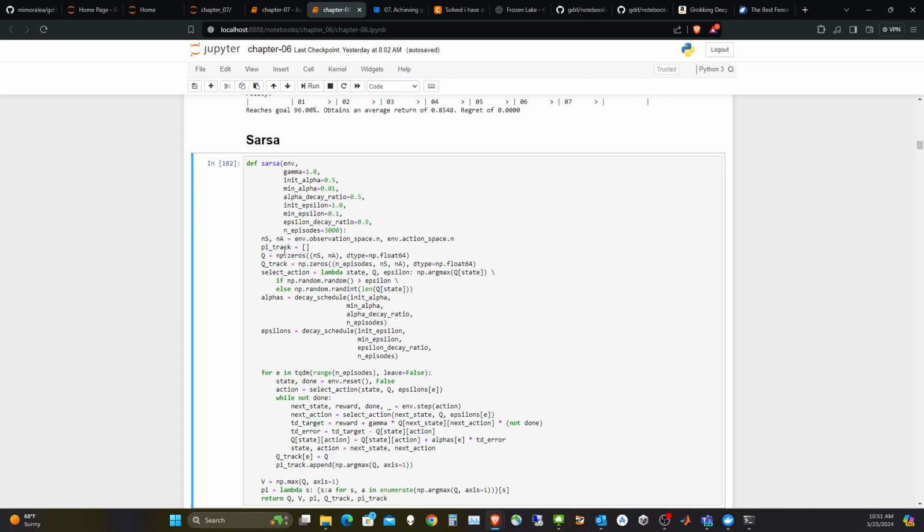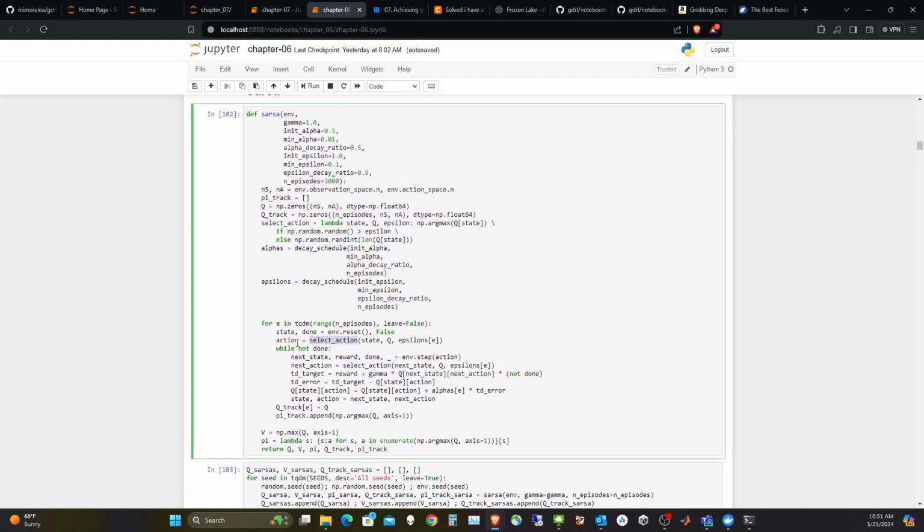Okay, again, it's going to set up the Q, it's going to set the alpha, the epsilon, all of this is the same. But notice that we enter into the episode and reset the environment, select the action, and then we enter into a for loop. So we evaluate the action in the environment and get the experience point. And with that experience point, we're going to update the Q function. And we do it by estimating the long-term reward. We need to calculate the expected long-term reward, and that is taken from the actual reward that is given directly from the environment and the long-term reward, which is using the Q.